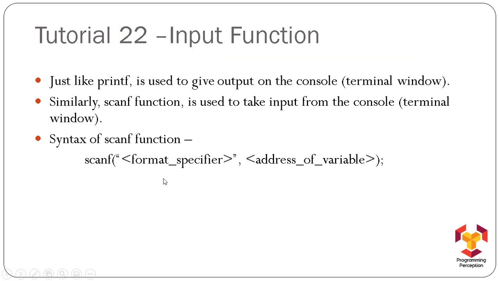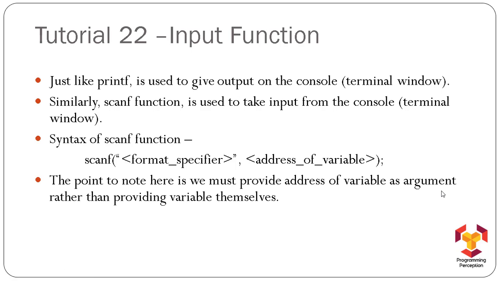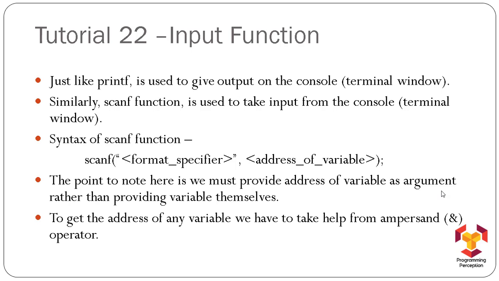So whenever we are taking a value from the user, we have to specify this address of the variable. Now the question is how we are going to specify the address. The point to note here is that we must provide the address of a variable as an argument rather than providing the variable itself. In the printf statement we were just writing the name of the variable, but here in scanf we have to use the address of the variable. There is a special operator, the ampersand operator, which is used to get the address.